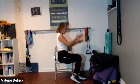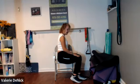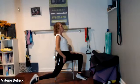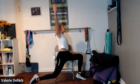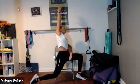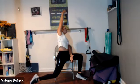Good. We're going to open the hips again. You're going to turn both feet to one side. So you're kind of cutting your body in half with the chair. The outside leg will come back. We're going to give a little back bend right here, opening up the hip here. So the leg that is back is the arm that will come over, and we're going to thread the other one through, getting a nice stretch between the upper and lower body.